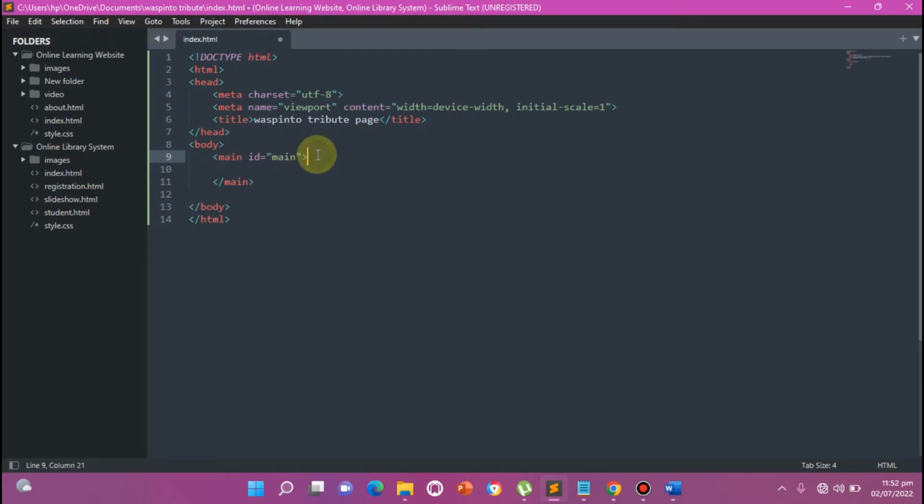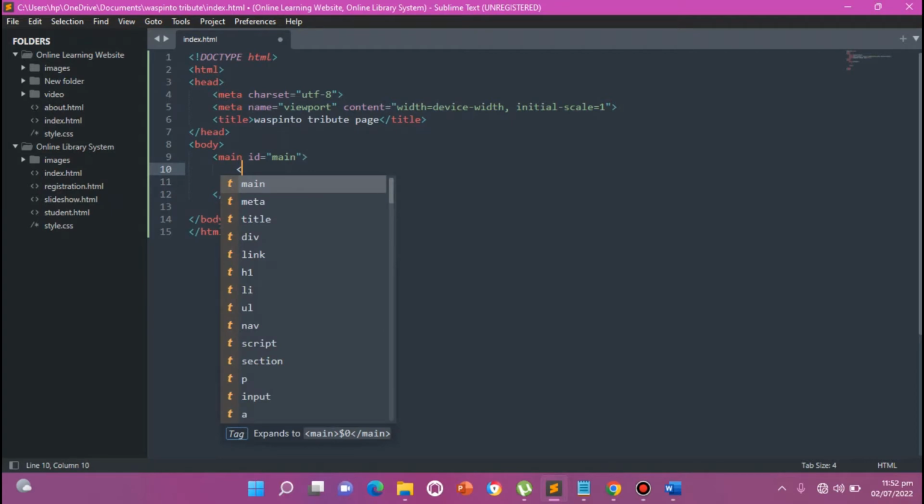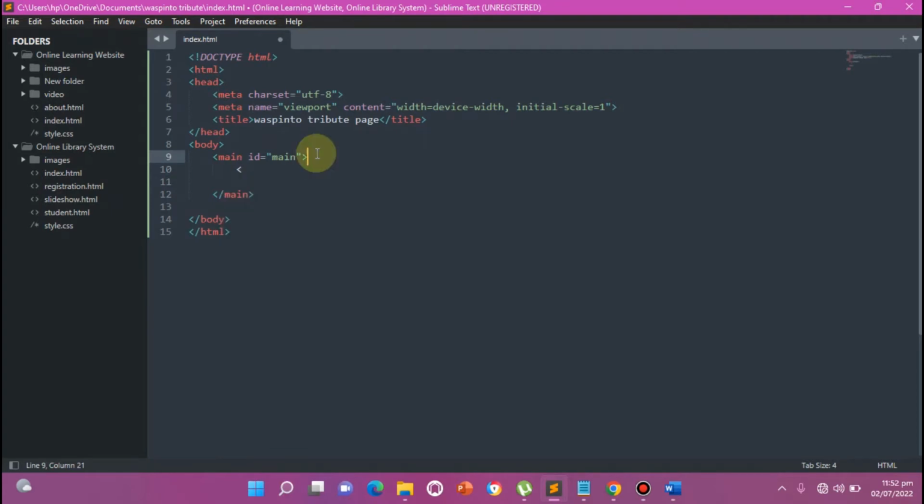And then inside the main, everything will be going on inside this body. So inside the main, I'll give the tribute page a title.